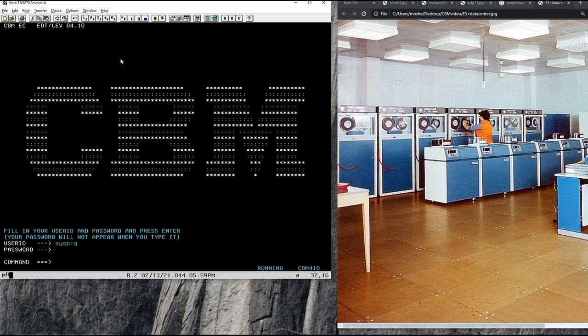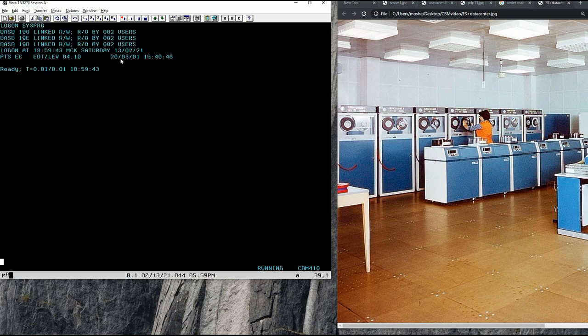They call it system programmer, and I'm running this at home here, so I didn't change the passwords. And as you can see here, it tells us how many DASDs are present in this system. There are only three DASDs. And remember what I said before, disk devices were rare and unreliable in the Soviet Union. So they did not tend to have lots and lots of DASDs or disk devices as we would have by that time in the 80s in the Western world.